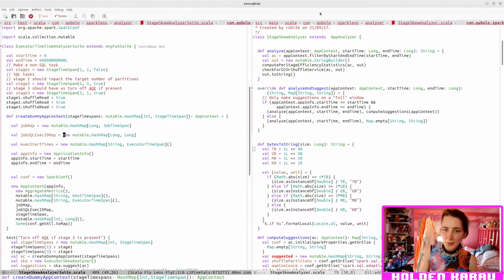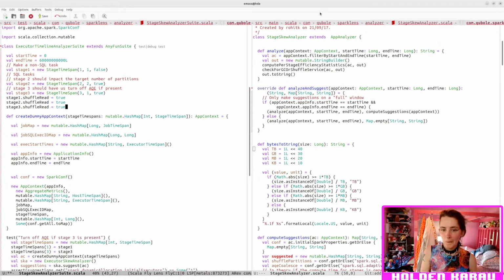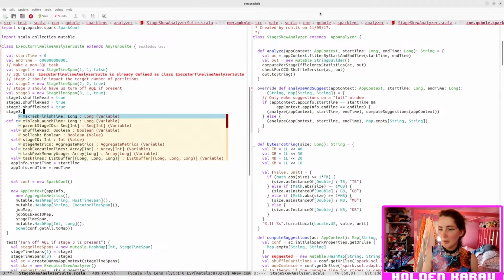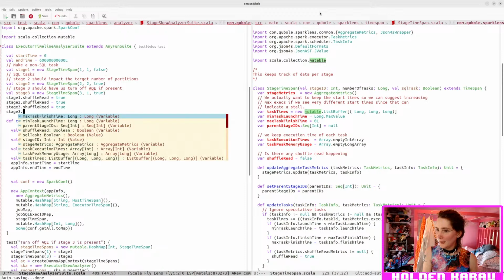So what do we do to make stage 3 something which would make it want to turn off AQE? So stage 3 dot, what's it gonna be?